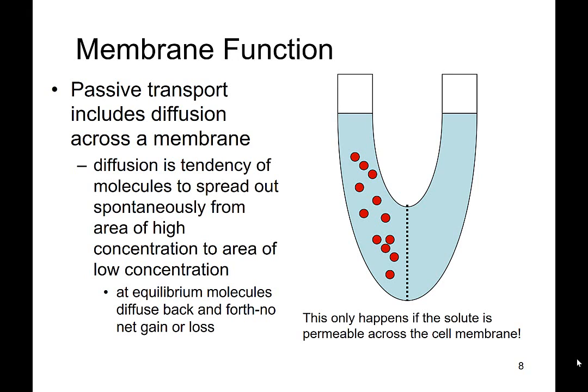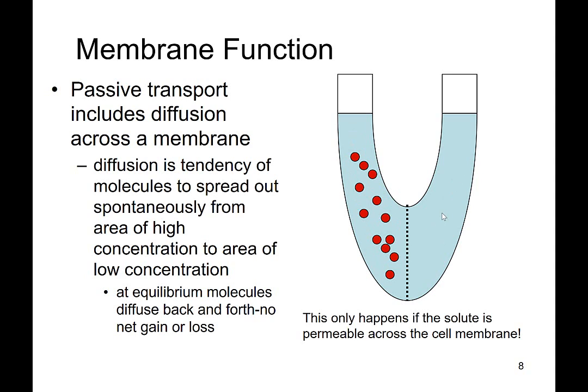Going to continue on about this idea of membrane transport and membrane function. Shown here is a manometer tube, or this U-shaped tube, and the little dashed line that you see in the middle represents a biological membrane that is selectively permeable. You can clearly see with the red dots on the left side that there is a concentration gradient for these solutes. Very highly concentrated on the left, with none of these red dots on the right.